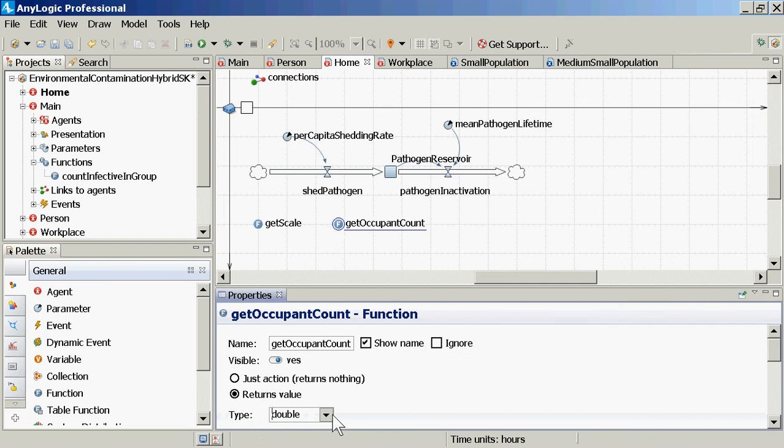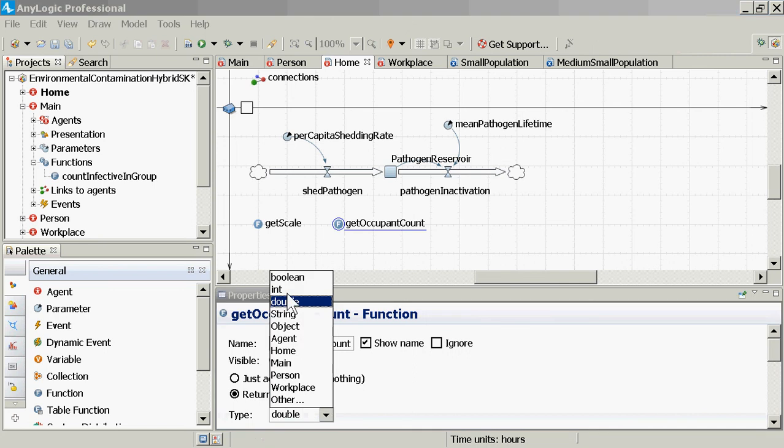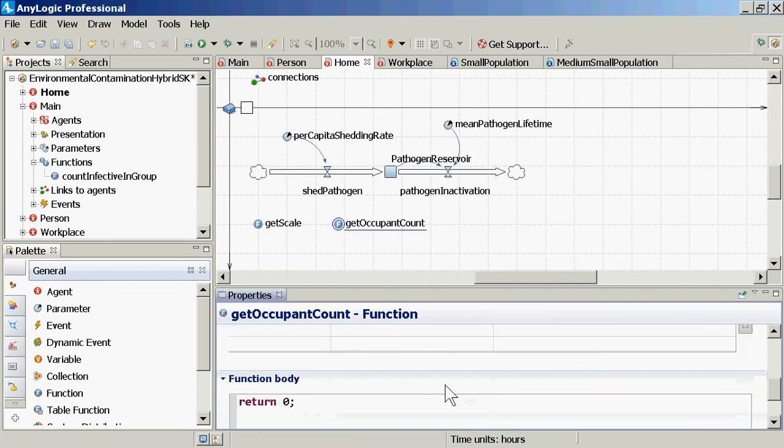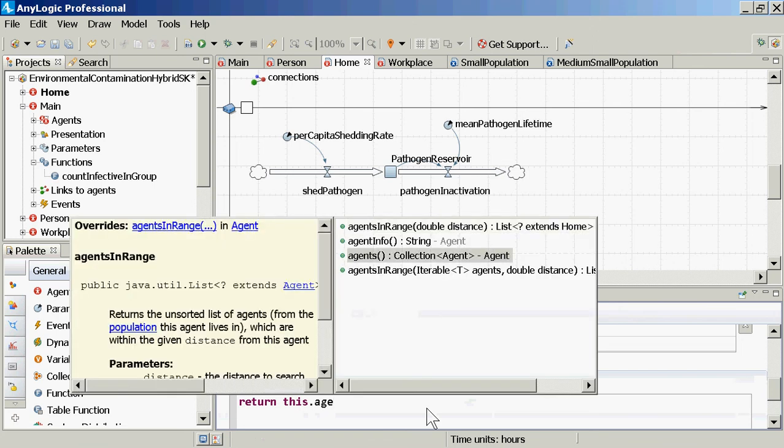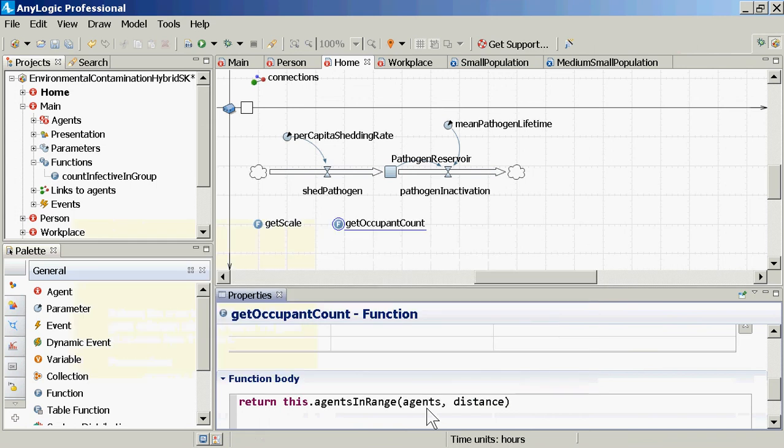And how do we determine the number of people here? You tell me. How do we determine the number of people in this home right now? We did it before, folks. We can do it again. Agents in range, that's a great start. We're going to ask all those within 10 units.